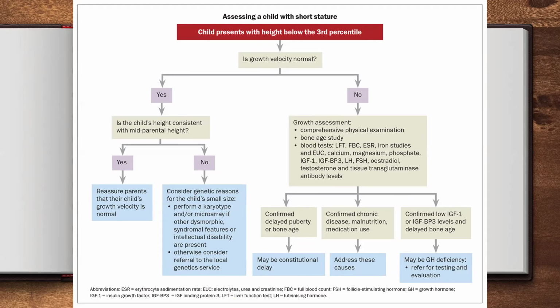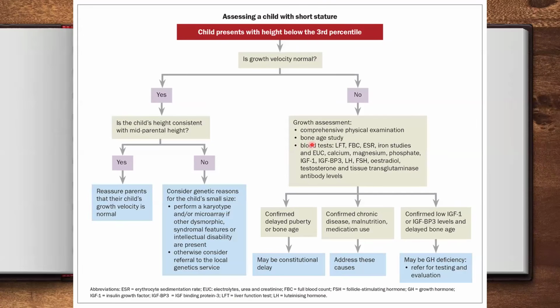So assessing a child with a short stature, you go through a different algorithm to decide whether patient is having height problem, growth problem, or whether there's something genetically going on, or whether there's something going on with the pubertal pathway as well. When the height is below the third percentile, or the velocity is not normal, then you do growth assessment. We do comprehensive physical examination. They have given you Tanner staging problems.